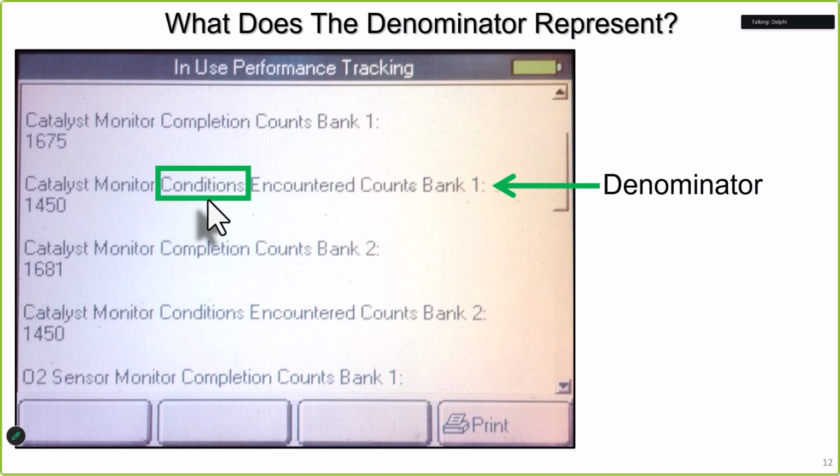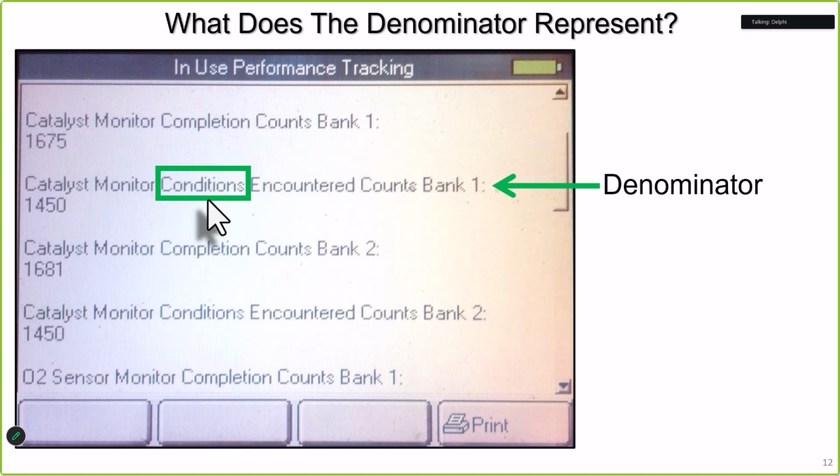CARB said we're going to establish some basic driving criteria, and if you drive the car this way, we expect you to run your test 10, 20, 30% of the time, maybe as high as 50% of the time. It's a drive cycle or a driving pattern that they created to give you that weighted average. We're going to show you as we go through this, if you can run your test without meeting the conditions, you don't care. That is the greatest thing ever. And as we get into this and show this to you, you'll understand what I mean by that.